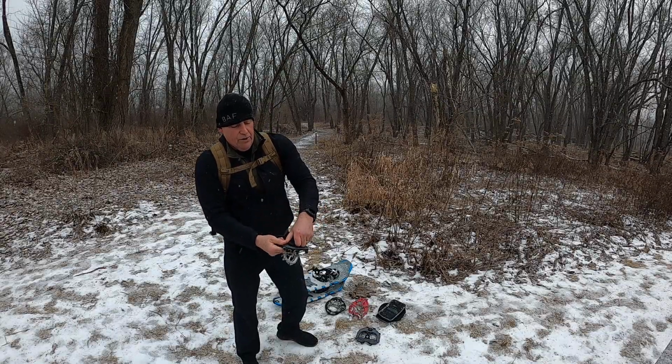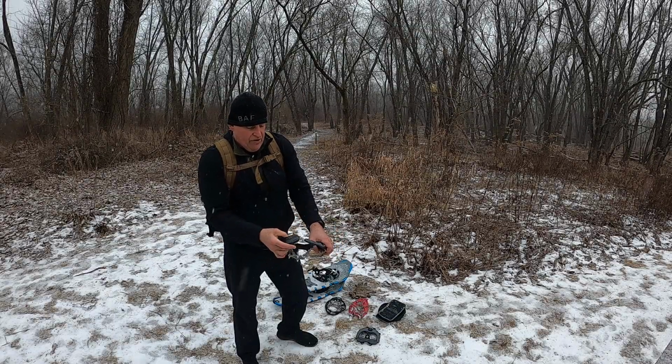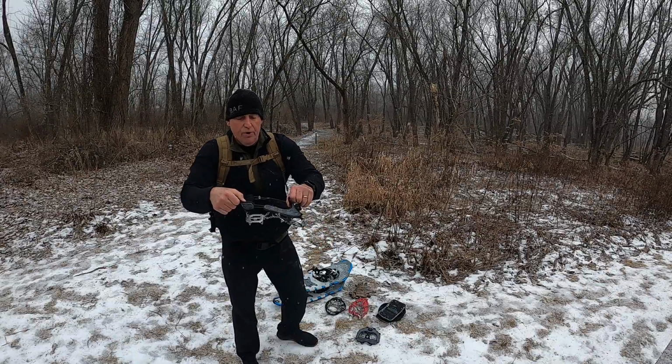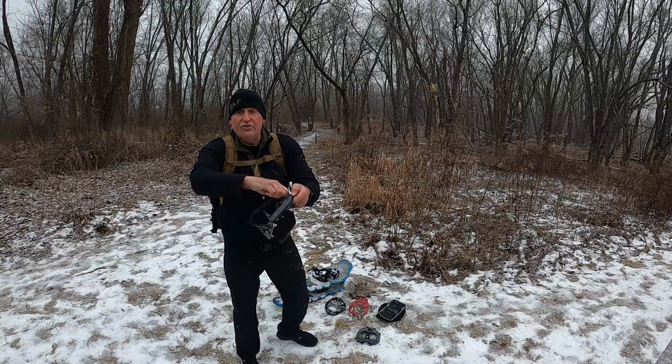The way these work, you pull this ring out, and then that'll allow these steel cords to expand here or to come out, and then you just simply put them under your feet and then push down on the button, and then you tighten it.